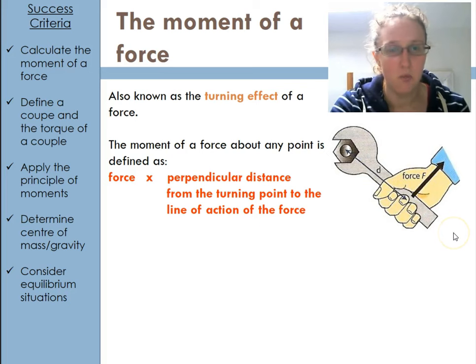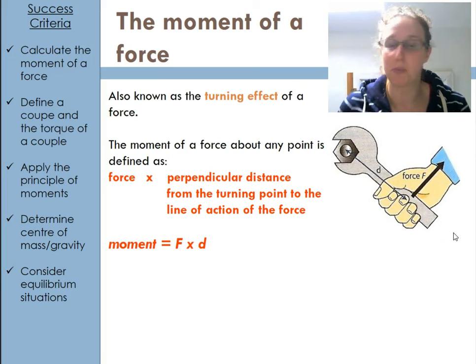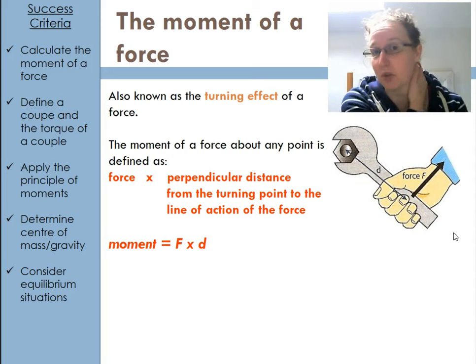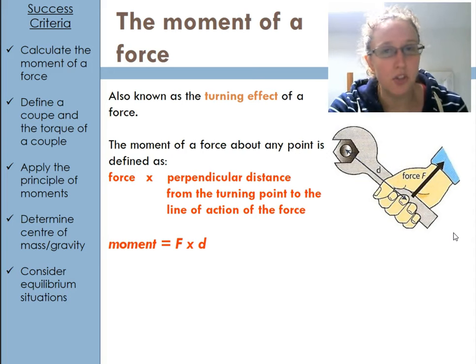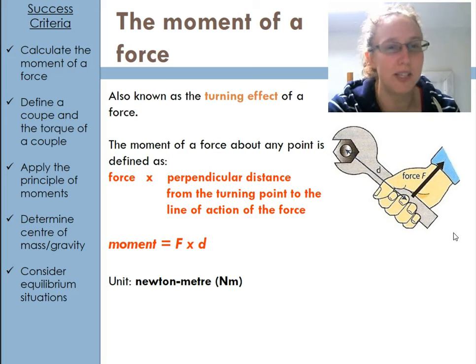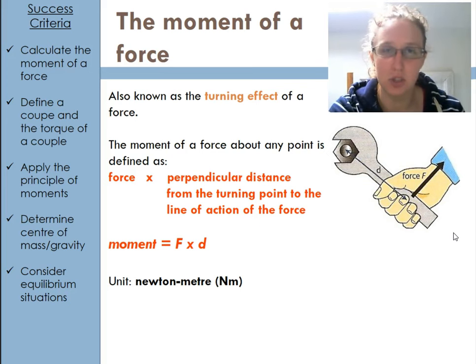And the line of action of the force doesn't have to be buried inside the object. Okay? Right, so in your data book, you're probably going to find that it says that moments are equal to FD, so force times distance. The units of these, have a little think for yourself before I give you the answer. The unit should be Newton meter, because it's force times distance. Unit of force is newtons, unit of distance is meters, so squash them together, Newton meters.